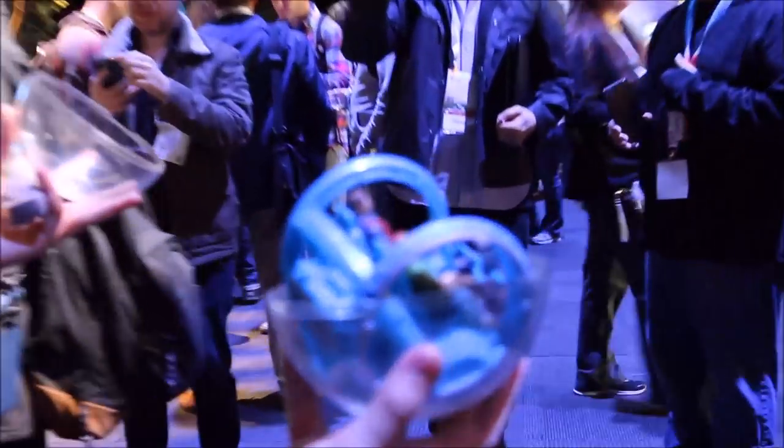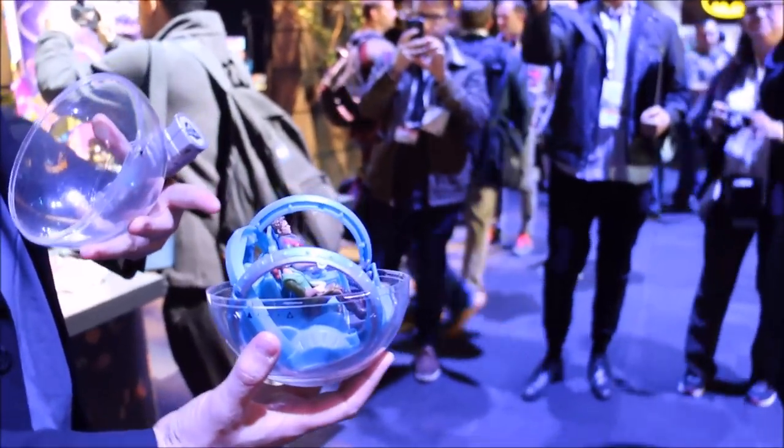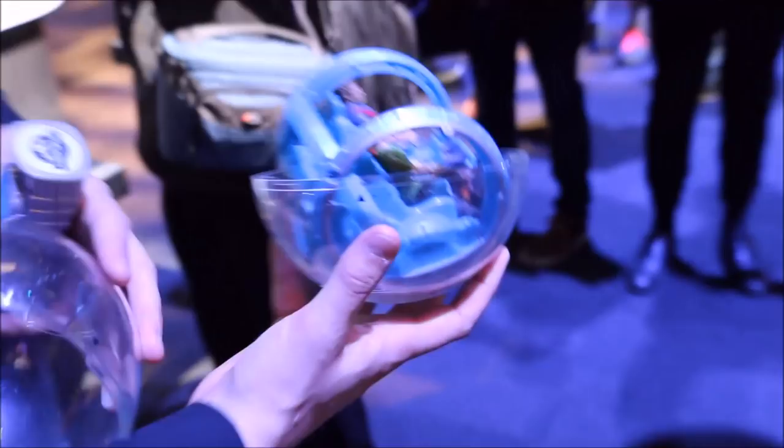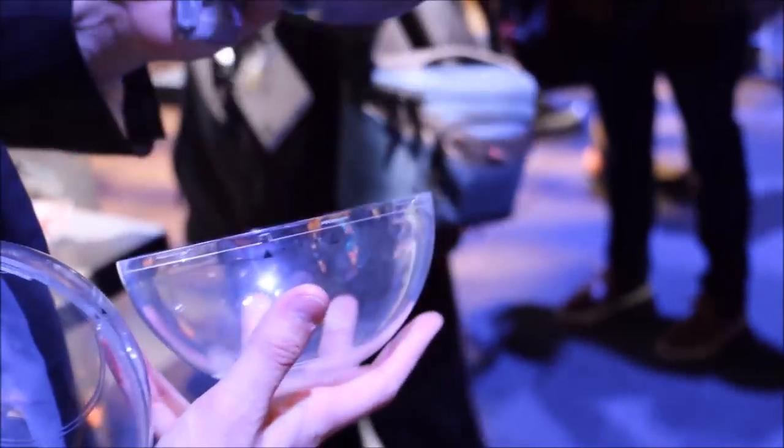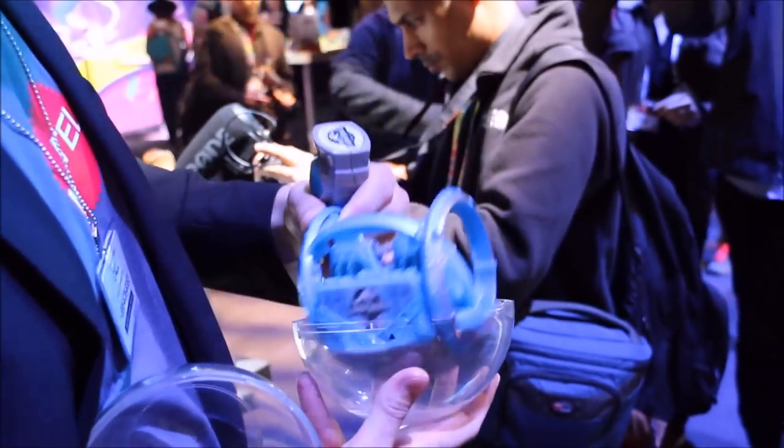Up like a hamster ball. Inside, we can fit our 3 3/4 inch human figures. It does come with a non-articulated Owen figure. Now it has this power switch on the back that you can turn on and off, but for this toy you can leave it on and it will go to sleep when it's inactive.